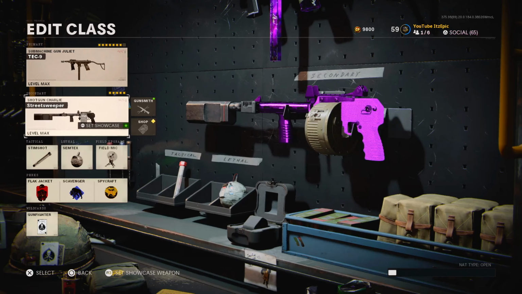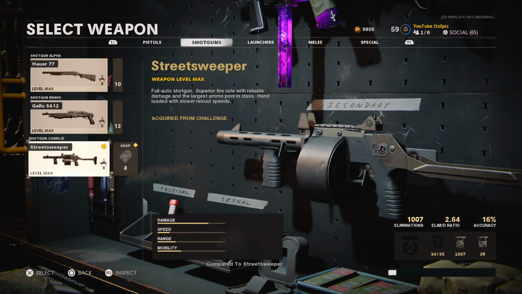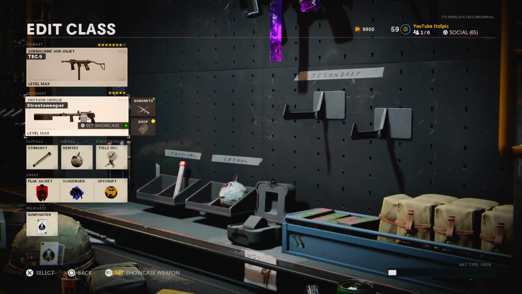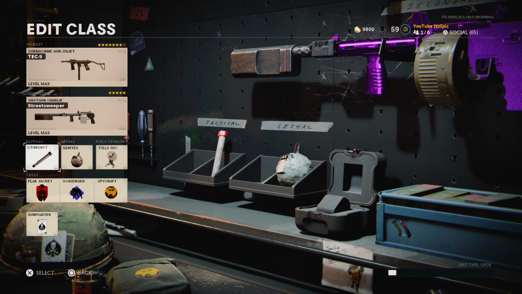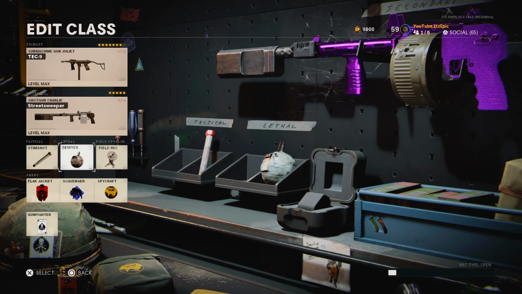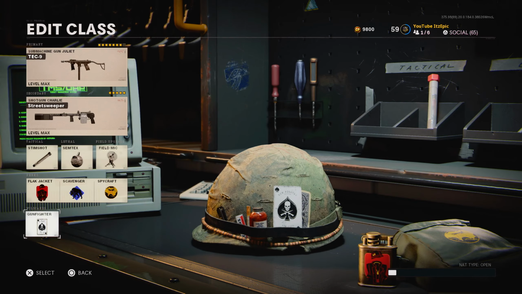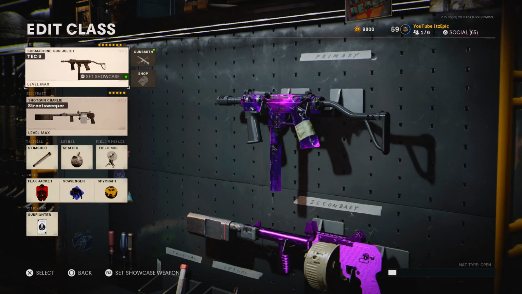Secondary, we're using the street sweeper. If you guys don't want to use the street sweeper, you can definitely use the nail gun. Those are the top two secondaries in hardcore. Tactical stim shot, lethal semtex, field upgrade, the field mic. Then for perks, we have flak jacket, scavenger, and spycraft. And then wild cards, we have the gunfighter, so you guys can get all these 8 attachments.